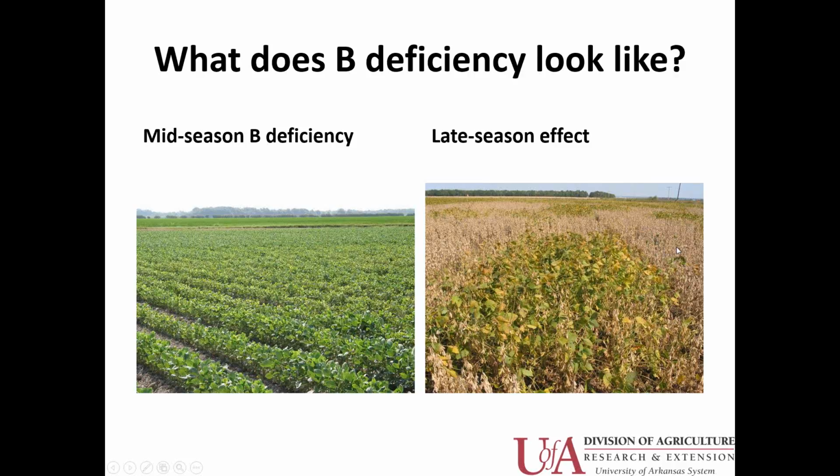So, I'm not saying this is going to happen in all fields, because obviously this is a boron nutrition related response, and clearly our tissue analysis did show that the plants were low in boron, despite the fact that we didn't get huge yield response here. There certainly is a maturity response, and this is one of the things that when growers are riding the combine, they can look out for. Field areas that are retaining their leaves. Obviously, there may be some other factors besides just boron deficiency that can cause that, but certainly boron deficiency or low nutrition is one particular cause, and we'll talk about, if you do see this, how you might be able to diagnose that as boron deficiency at this stage of the game.